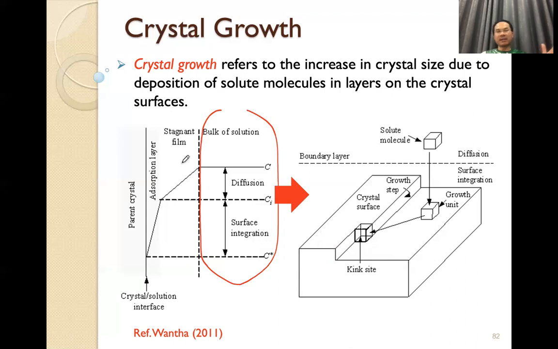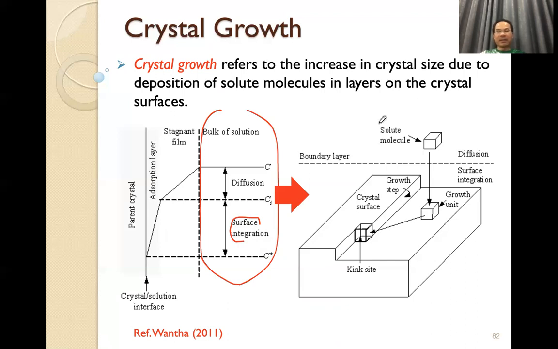It's mostly like this if we have the crystal flowing in the liquid phase. There is some small thickness of liquid film around the solid. That means the solute will diffuse through the film. That's why there is diffusion of solute to the interface between the film and bulk solution, and then also diffusion through the film and then to the layer of the crystal. After the layer of crystal, some solvent or solute molecules will be integrated at the kink site, or the surface that is better to stay.